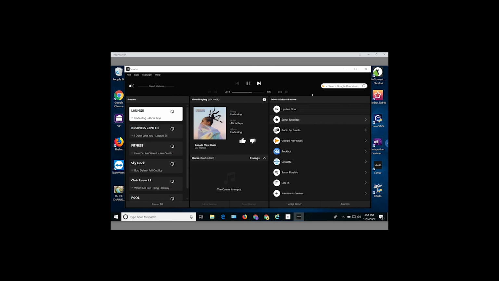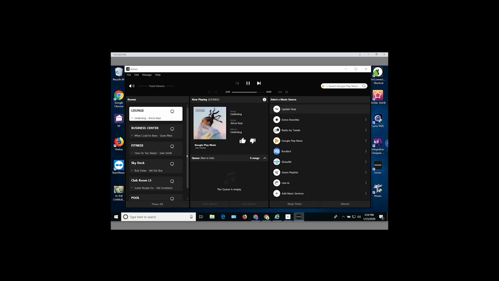Anytime you see this update now button, it means that the players are requiring an update. I don't want you to do that unless you've checked with us first. Sometimes these updates have caused issues with the control system and basically taken them down until we're able to update the firmware on the control system. So don't do any updating. If they need updating, we'll take care of it for you. I just don't want you to have any outages if you update and it unlinks from the control system.